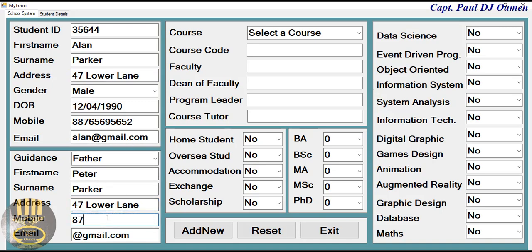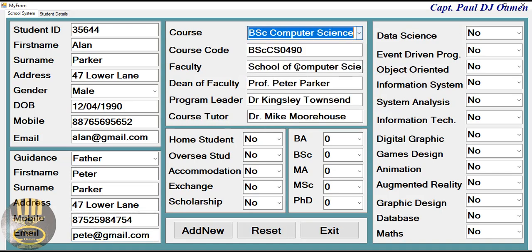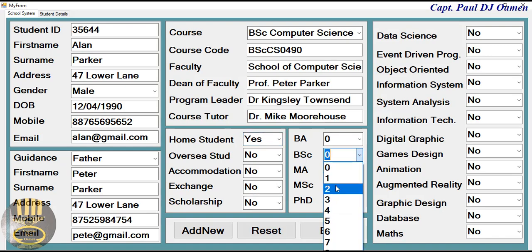Mobile number, and it's Peter. There we go. And the course, computer science. Those are the other informations, home student, and that's very first year.